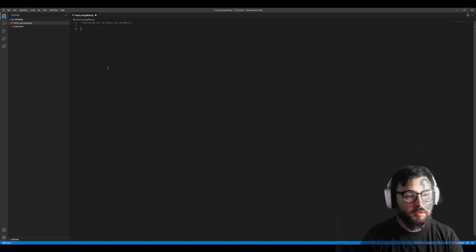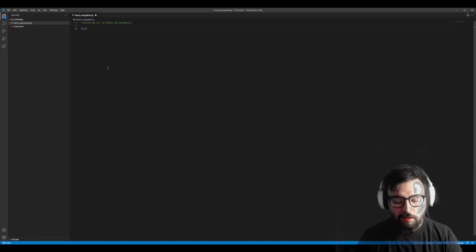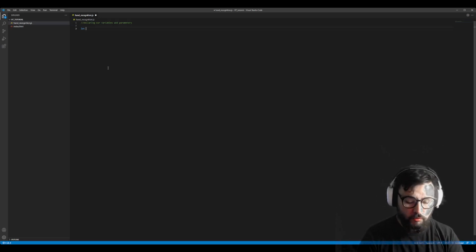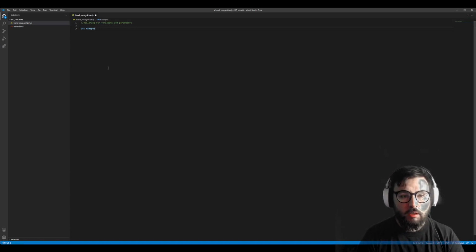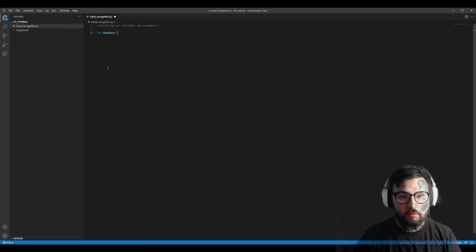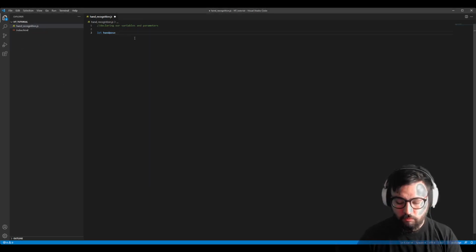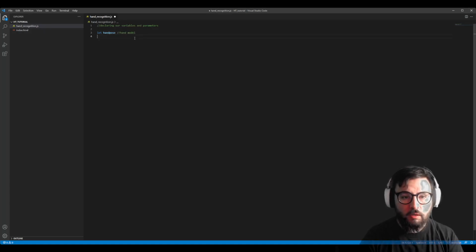Some will be initialized, some not. The first thing that we need, if I remember correctly, is the model for the hand pose. So we will call it hand pose. Let me do this a little bit bigger so you can actually see it. This will be hand model.